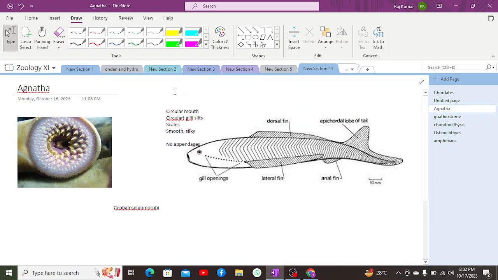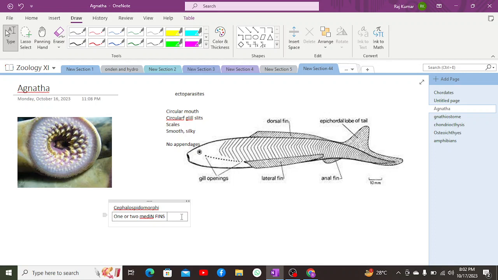Apart from that, these are the first vertebrates. Superclass Agnatha includes the first vertebrata which are having the capability of acting as ectoparasites. So these are the only vertebrates which are ectoparasites. Apart from that, some general characteristics: one or two median fins. As you can see in the diagram as well, one or two median fins are present, and there are no appendages.